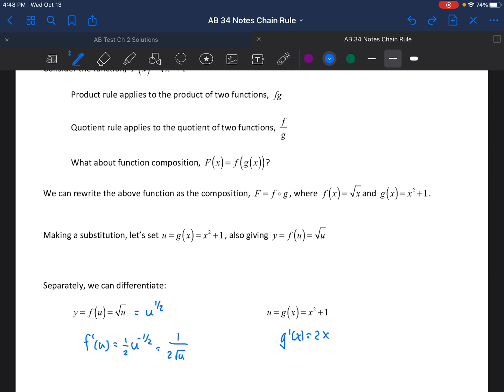Using a slightly different notation, we differentiated u with respect to x for g, so that is giving us du dx, because u is g of x. Back to f, I'm saying that is y. That's our function. So we're actually differentiating y with respect to u. u is our variable of differentiation that time. We'll come back to that, where I've got dy du and du dx.